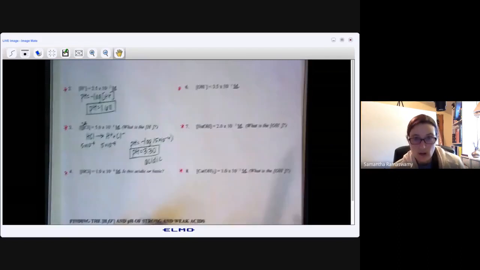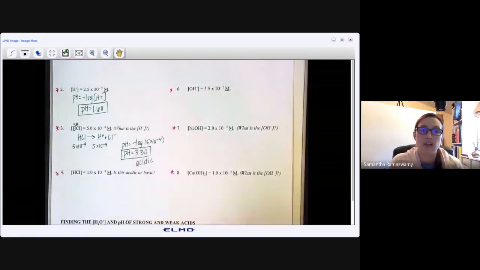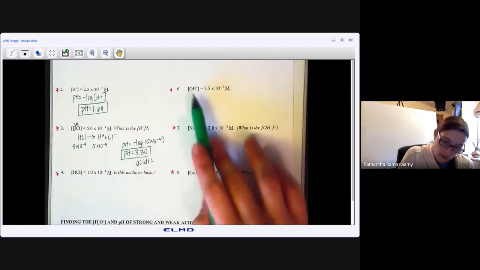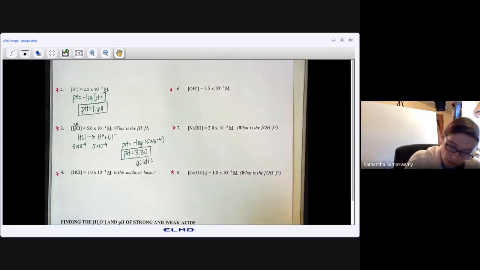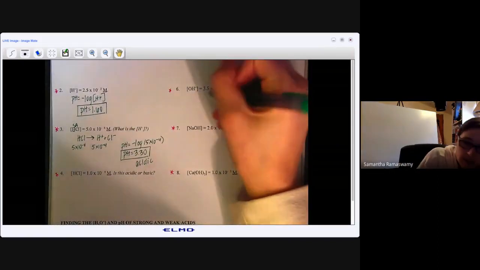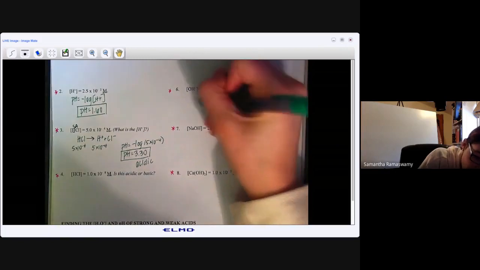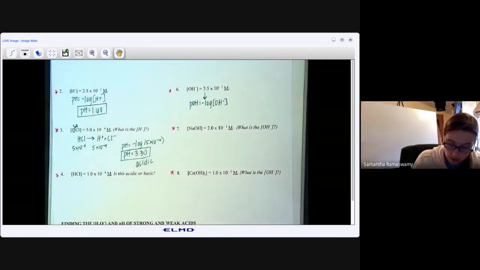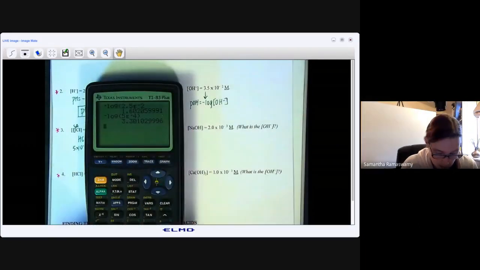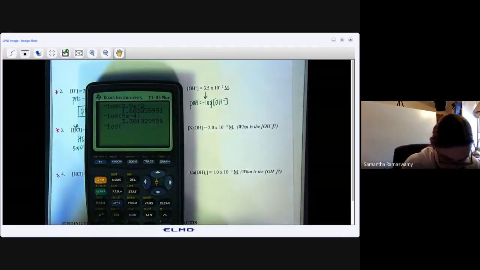Now let's move up to number 6. All right, we're just kind of skipping around on here doing some practice. We have OH minus. The goal is still to find the pH. So if the goal is still to find the pH, think about how you could solve this. And there's 2 ways. The way that I would recommend, that is probably a little bit easier, is finding the POH. So take the negative log of OH minus. So if I find the POH, negative log 3.5 E negative 2.